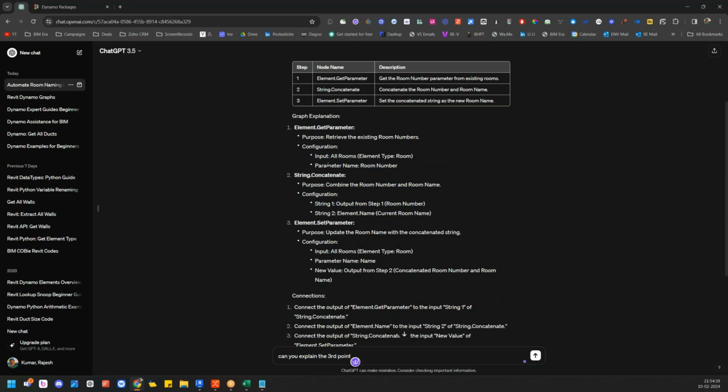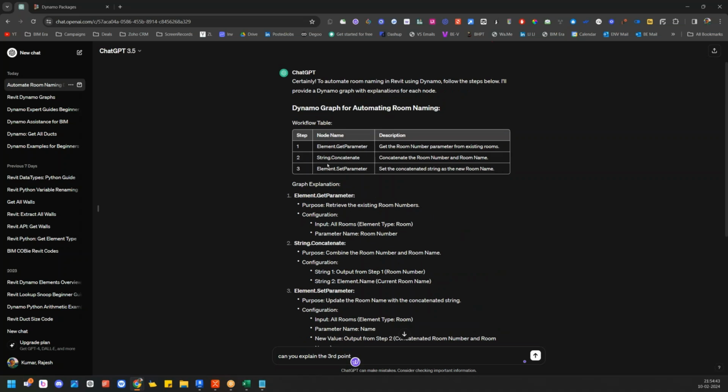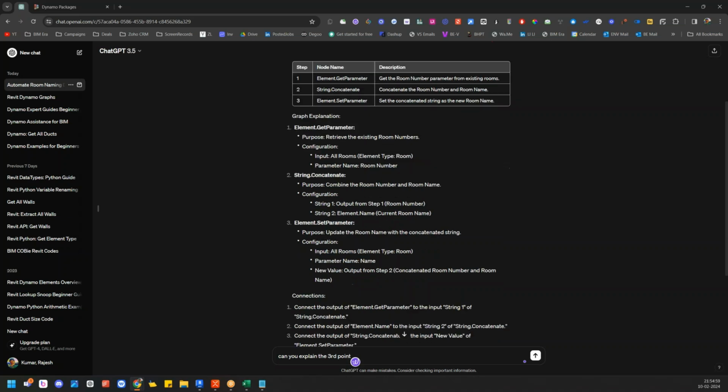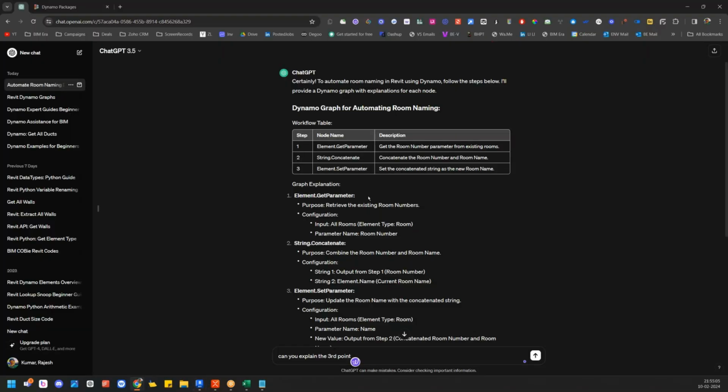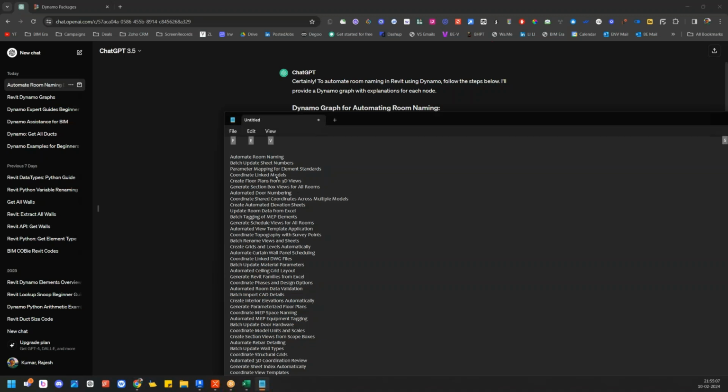This is like 40 to 50% correct, but you can't completely rely on this. It will help you to give you the logic, and it will provide you some sort of node names, not in full. Okay. But when it comes to the coding, it's of course very accurate. But before you start a journey with Dynamo, better take help of these tools.